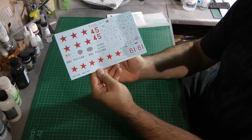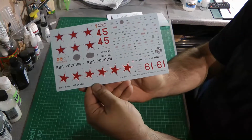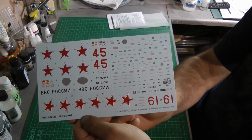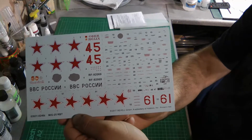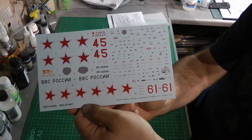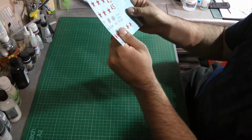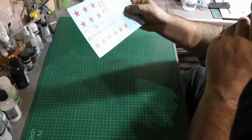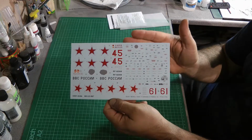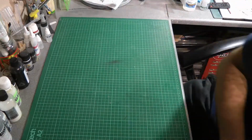We then go on to a single decal sheet. Again, fairly standard, I would have said. Revell affair, printed in Italy, interestingly, of course. You've actually got instrument dials, which are actually quite nice there. Stars and everything all look quite nicely in register in good colours. I think they'll go on quite nicely. Revell decals are normally reasonable. And there's not a massive amount of stencils, which is always nice, especially on a big plane like that.